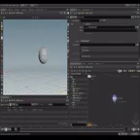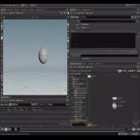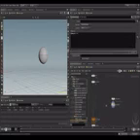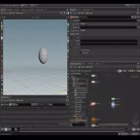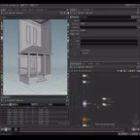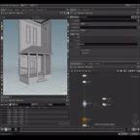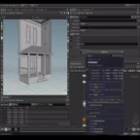Let's set an attribute to it. I'm going to call it density, with a value of 1, and let's transfer this to this geometry. Density, here we go. Let's visualize this attribute.